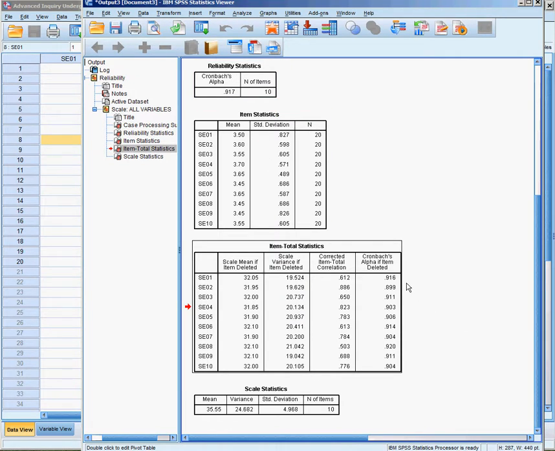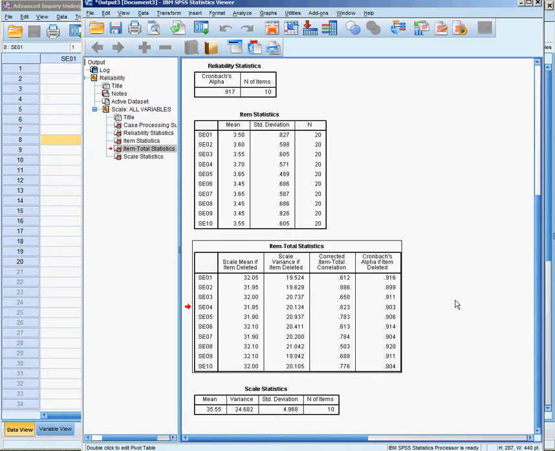As you can see, if I removed any of the items, it wouldn't change much. Item 8 was probably the weakest, and removing it would have increased alpha by just a little bit. But again, overall, it was a pretty effective item too. It did correlate at 50%, so the item was kept in the instrument for the larger data collection, the larger sample.